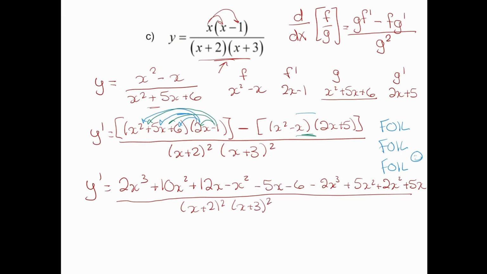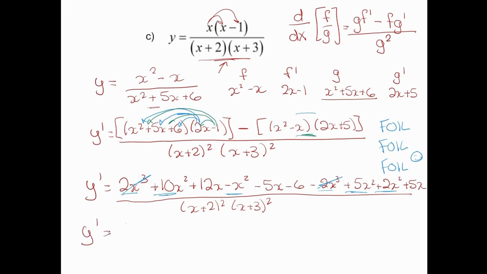And we're just going to leave that bottom alone. Now, if you want to know why we spent so much time in grade 9 and grade 10 teaching you how to collect like terms, this right here is exactly the reason why. So let's start looking and see if there are things that we can collect. I have a 2x cubed minus a 2x cubed. Those eliminate each other. 10x squared I'm going to leave alone. 12x minus x squared. Okay, so I have a 10x squared minus x squared plus 5x squared plus 2x squared.